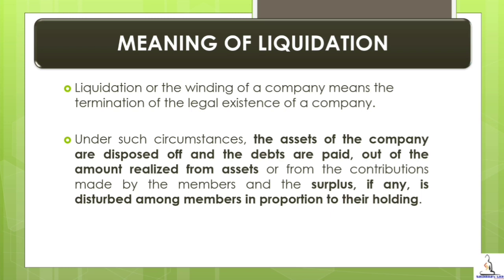That means liquidation means the assets of the company are disposed of. That means they are converted into cash, and that cash is utilized in order to pay back the debts of the company. And after paying the debts, if there is any money left over, that money is paid back to the owners of the company, that is, to the shareholders of the company. That is what liquidation is all about. Let us understand this with an example.